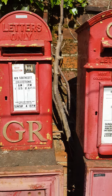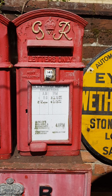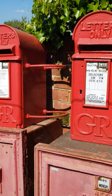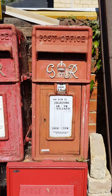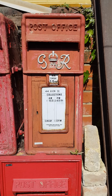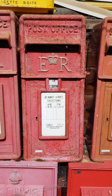But by the time we get up to the 1940s and this George VI elliptical top one, the post office had realised that cast iron was just way too expensive, and that really they needed galvanised sheet steel with a cast iron front, and that's where the standard design that you'd be familiar with from the street comes in. So if we come down here, there's the first of the George VI ones, designed during the wars, the 1940 pattern, but not actually manufactured until afterwards, and then perpetuated in many, many different varieties into the era of the present Queen.